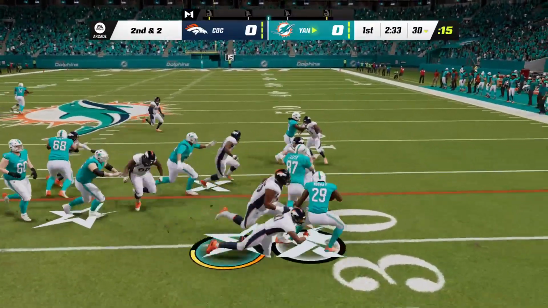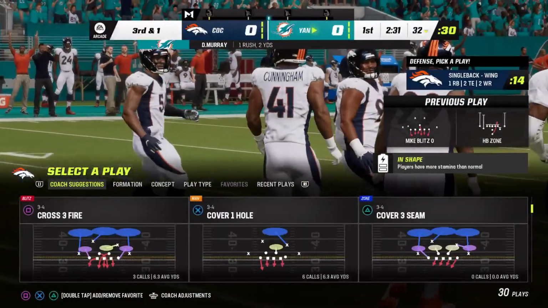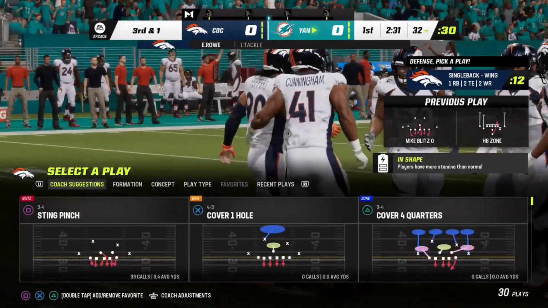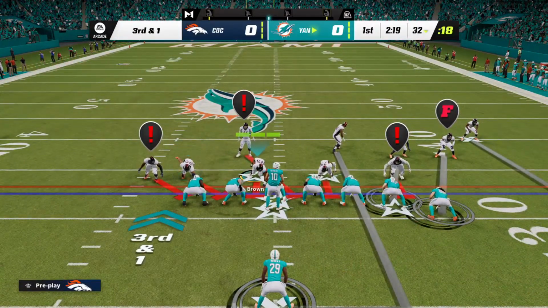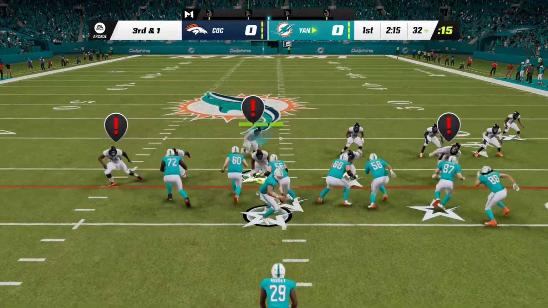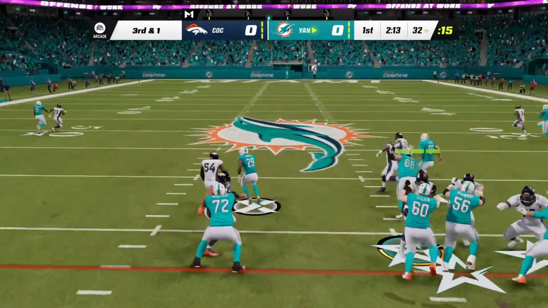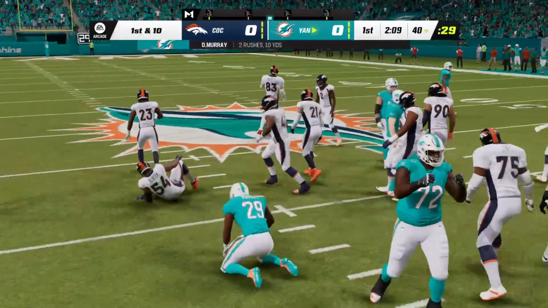Now here's the first carry for DeMarco Murray. And this won't be enough to pick up the first. A gain of 2, 3rd and 1. Sometimes you're aligned perfectly and the play comes to you, and sometimes you've got to cover some ground to make the play, as we just saw there. We saw a great example of perseverance right there on that play. Got to be careful. They might want to throw one over his head as this game progresses.